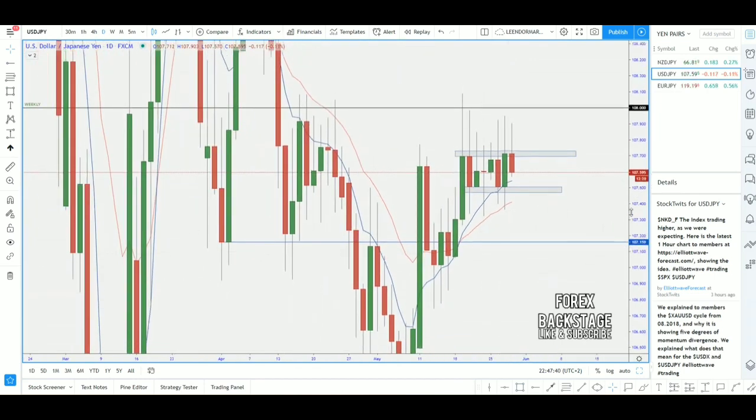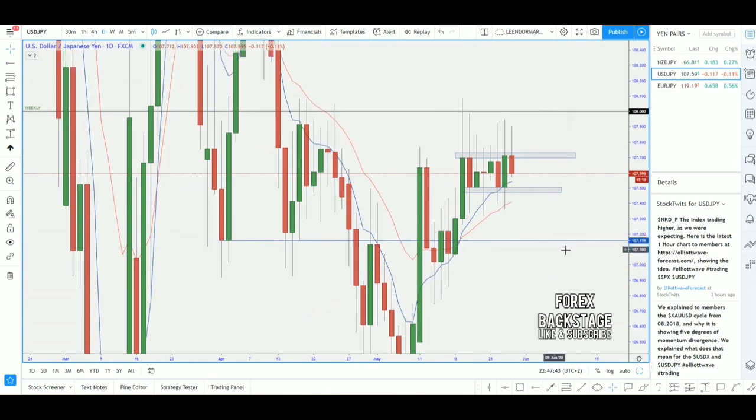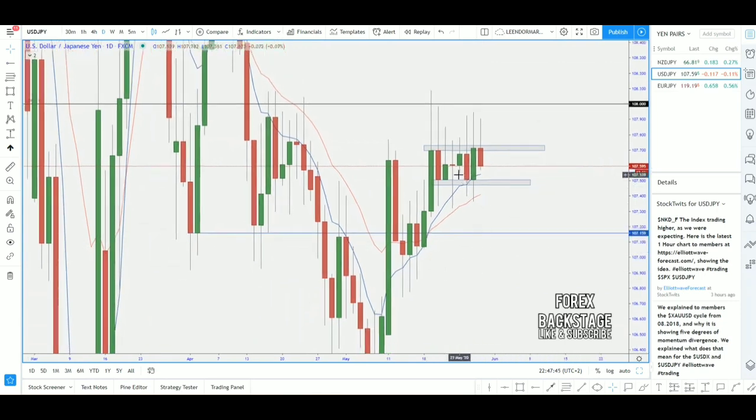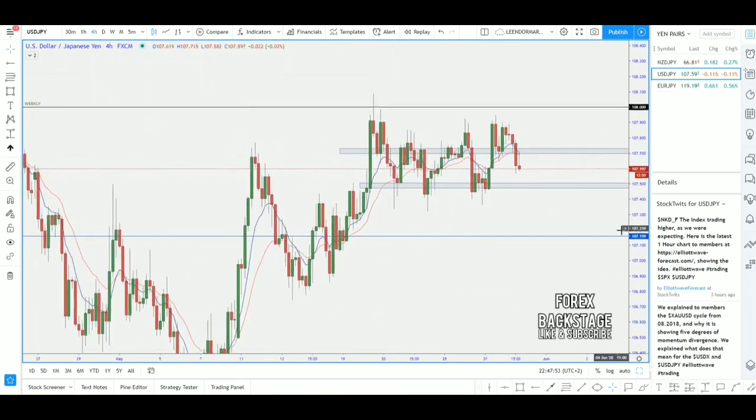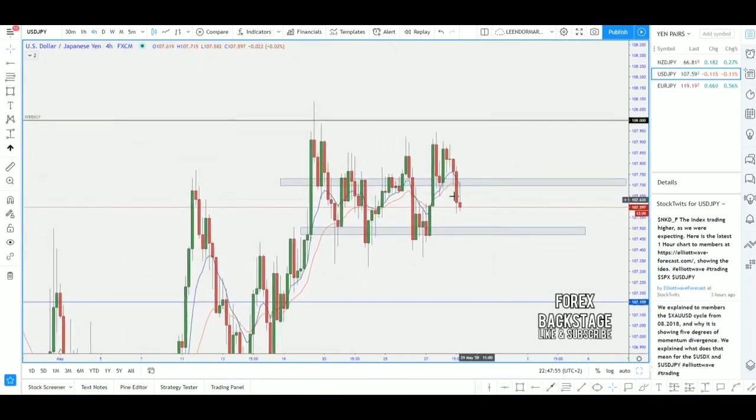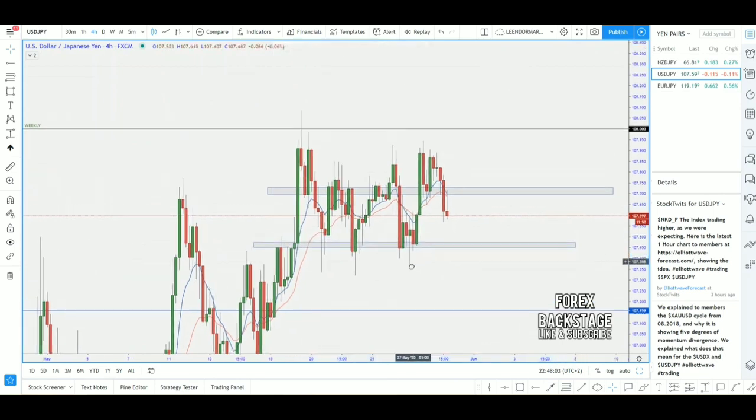So this is what I have. I've got that general level at 107.159, and I've got these two zones that the market is stuck in. Then I'm gonna zoom into the smaller time frame, the H4 to be specific. When I get to the H4, I can maybe try and modify these levels to something that makes a bit more sense than what we have on the charts right now.